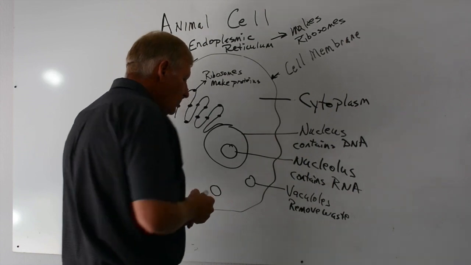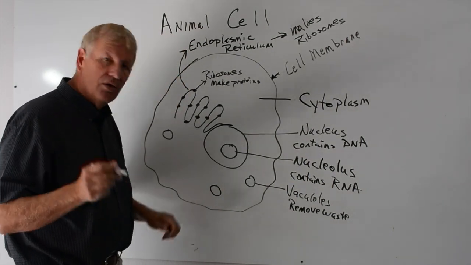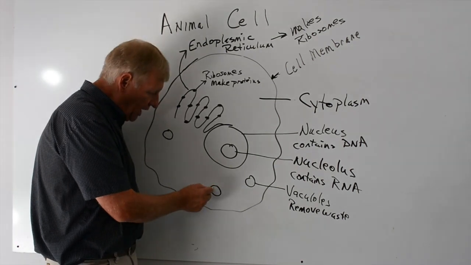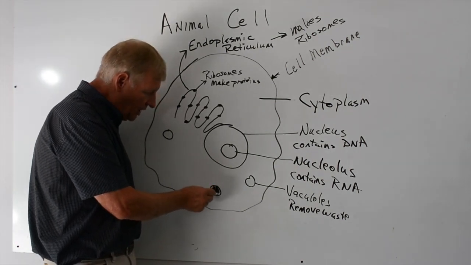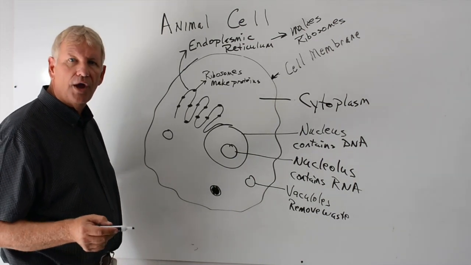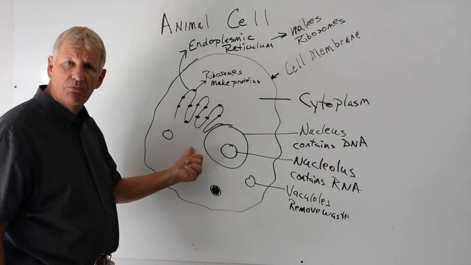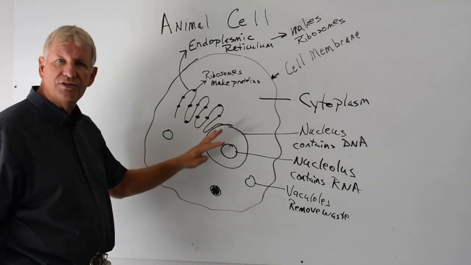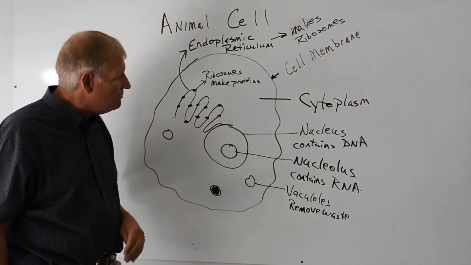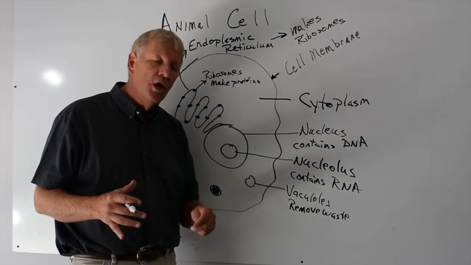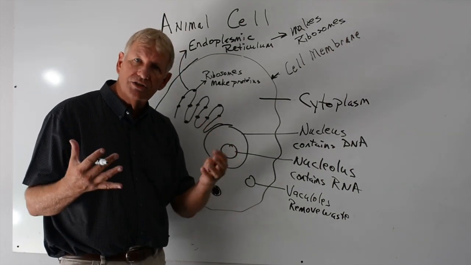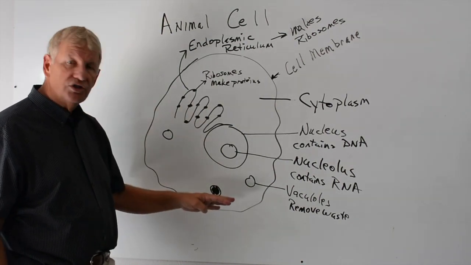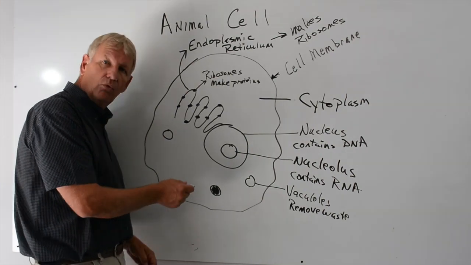Now, what's interesting is how it gets out of there. So, let's say this vacuole fills up with all kinds of junk. The body is so incredible. Now, this is one cell, and I was telling you, you're made up of trillions of cells. So all of these cells have the same cell organelles. Isn't it incredible? Your heart cells, your lung cells, your brain cells, your skin cells, hair cells, they all have these same cell organelles.